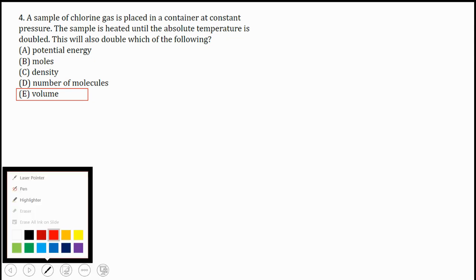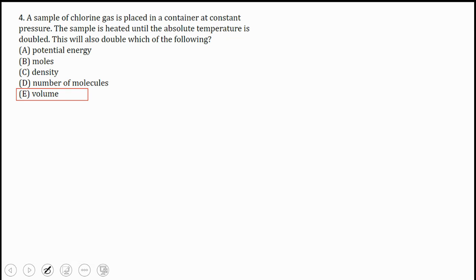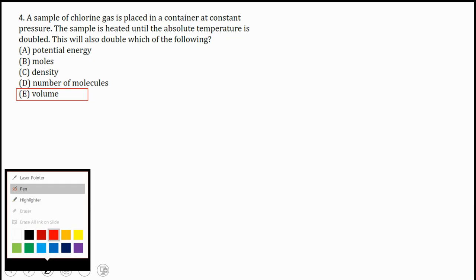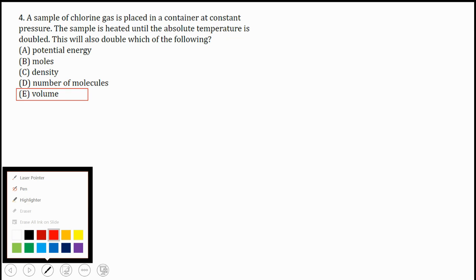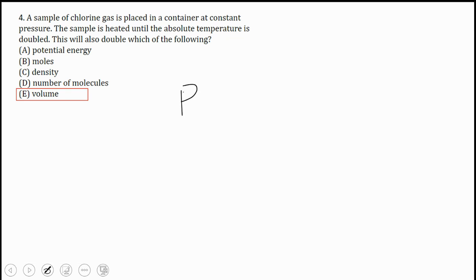Okay, even if you don't remember all the separate laws, if you remember the ideal gas law, you know that it's going to be PV = nRT. That can also help you remember the separate laws. Remember that Boyle's law would be P1V1 = P2V2 if you're looking at just pressure and volume.